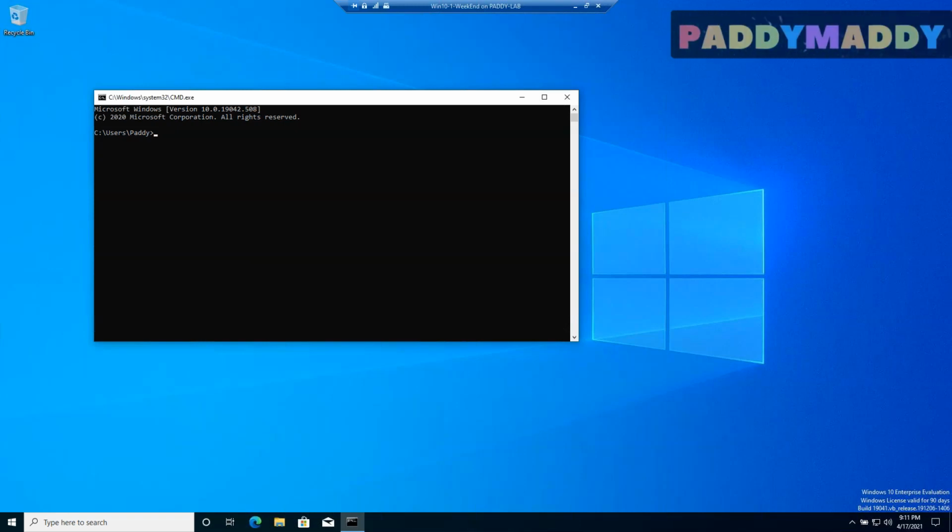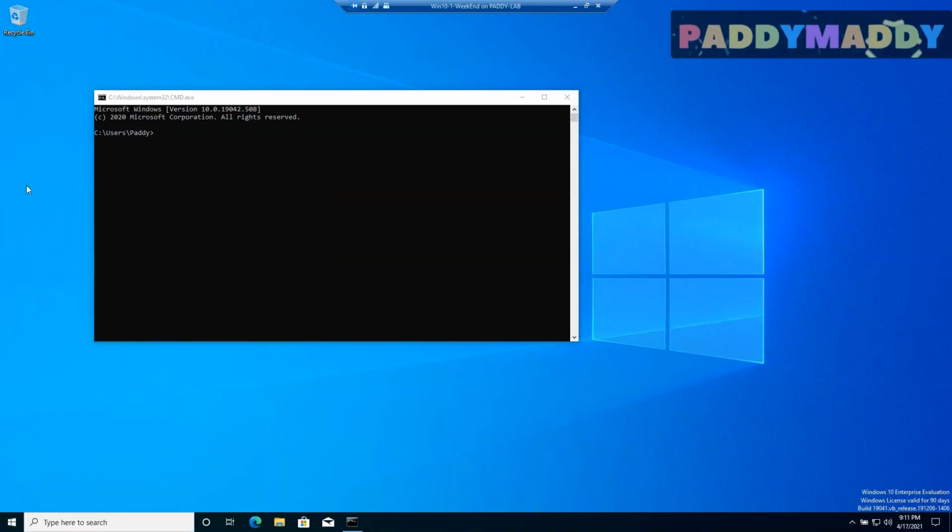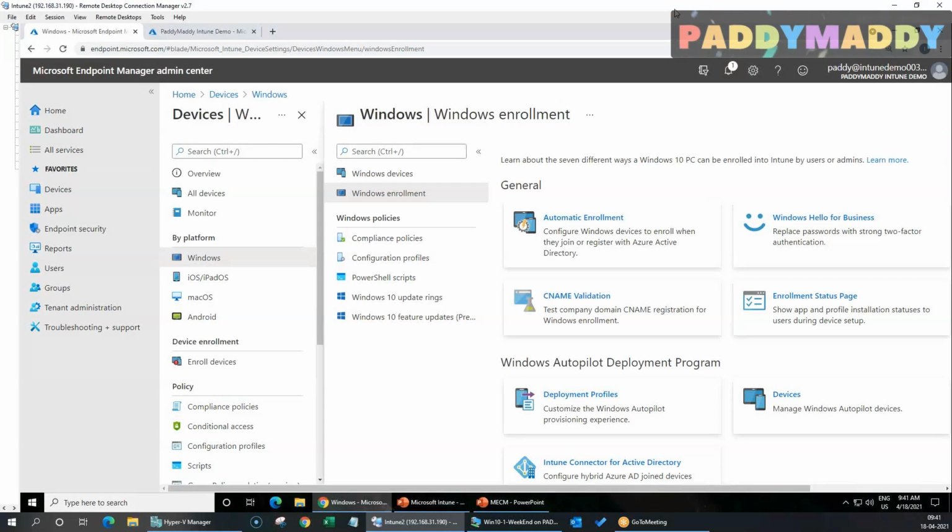I'm talking about the Windows 10 operating system, that's it. So throughout the course, when I say machine, it's any Windows device, the operating system.